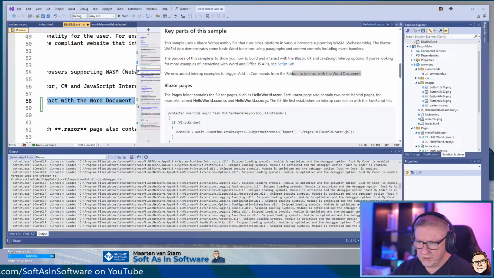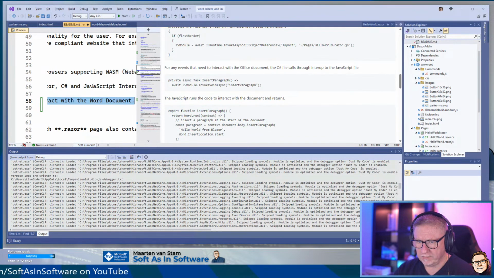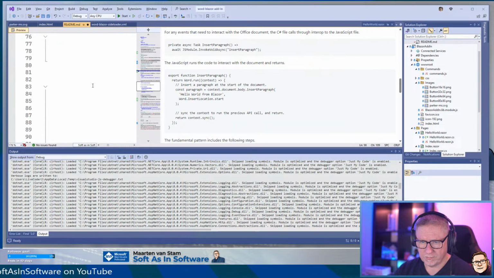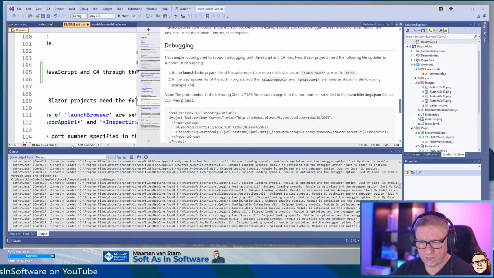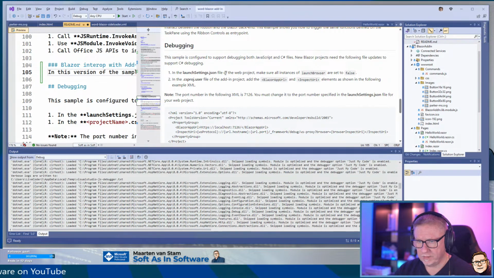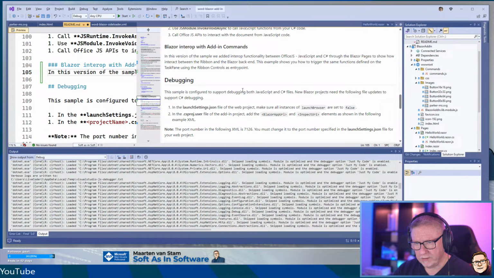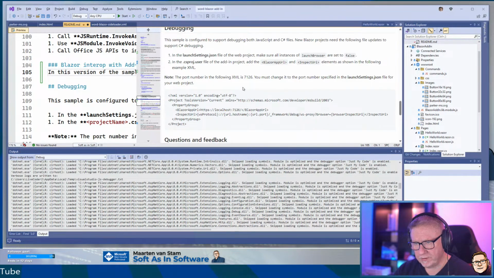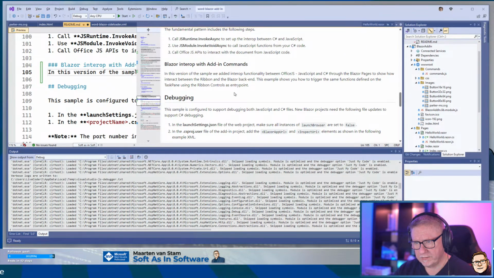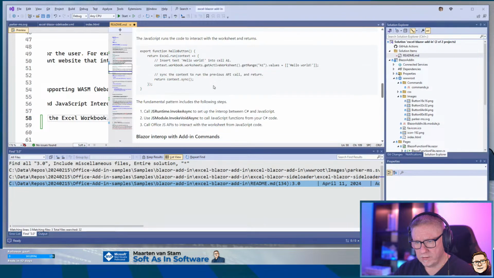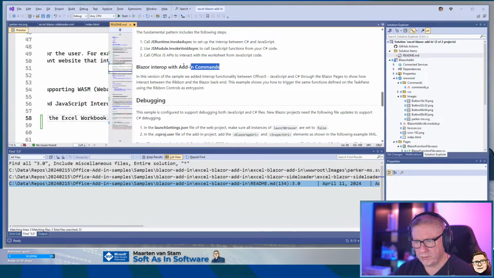Let's see in here, Blazor pages. Some change here. We have that already in Excel as well. Blazor interop. Where is it? There. That's this part. Should be the same.